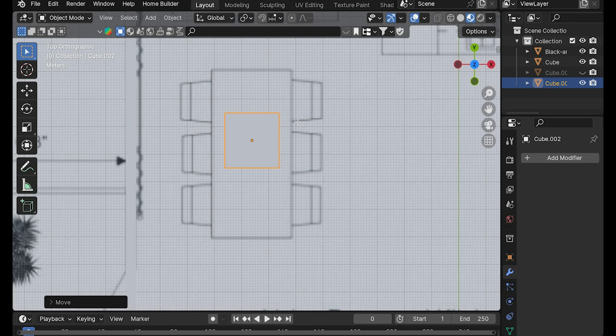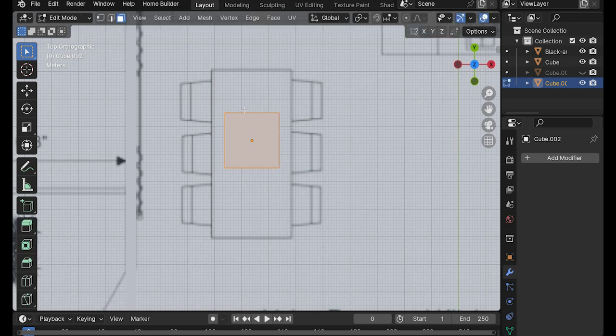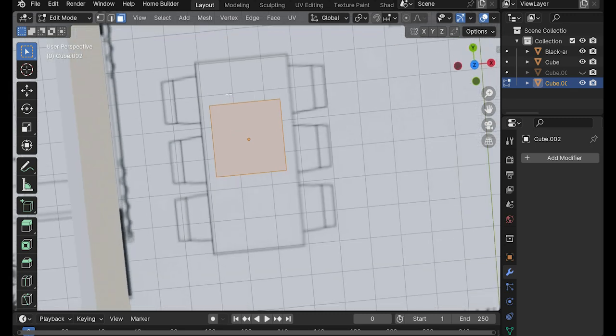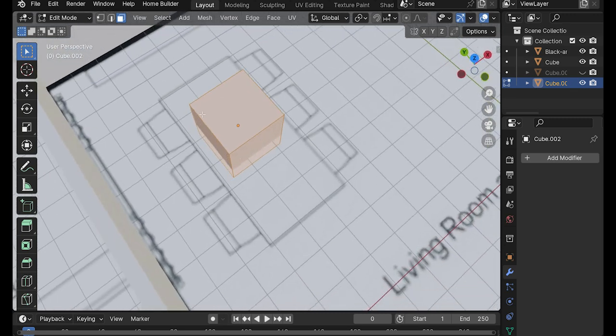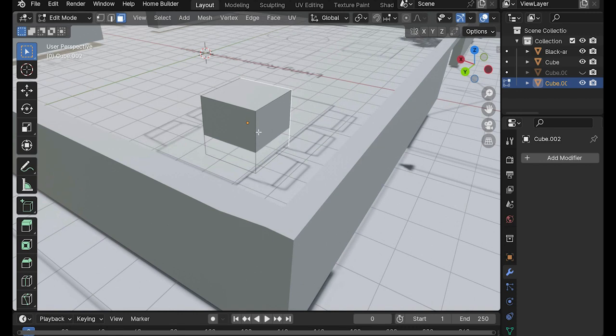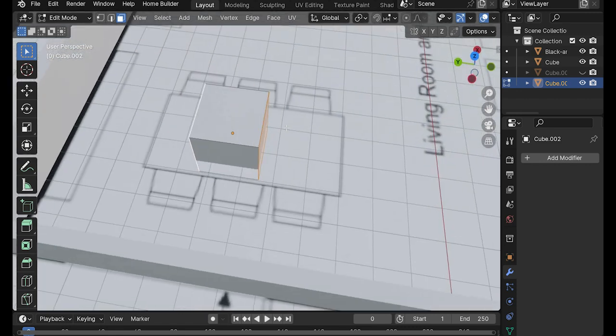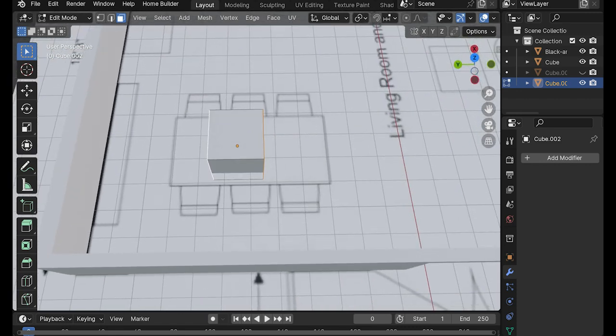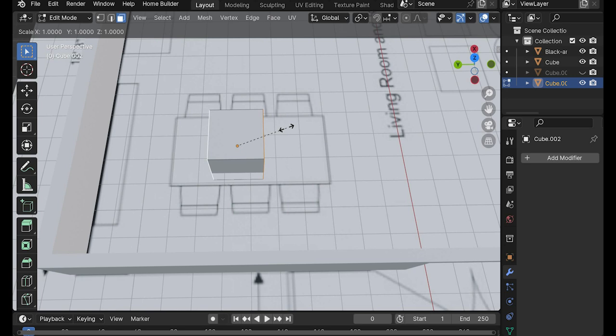Okay, let's go into edit mode. I'm gonna hit 3 and grab these two polys. Shift, and I'm just gonna scale them out on the Y. For the record, I hit SY.